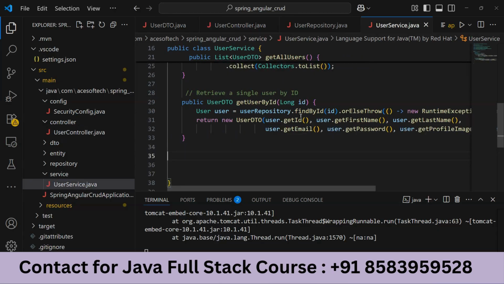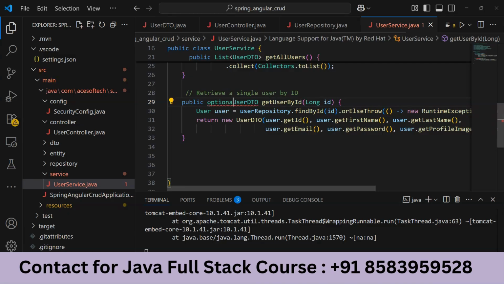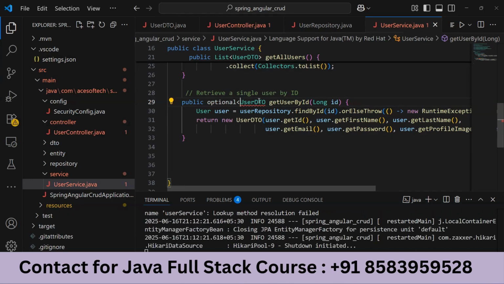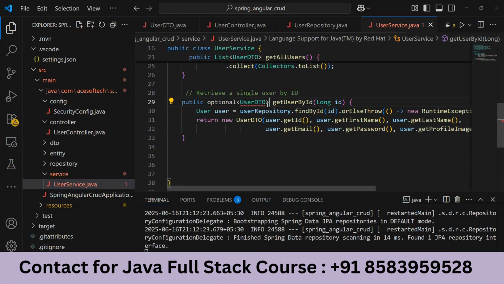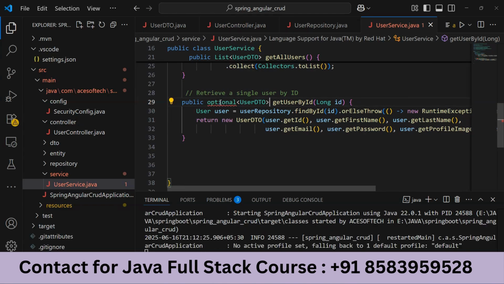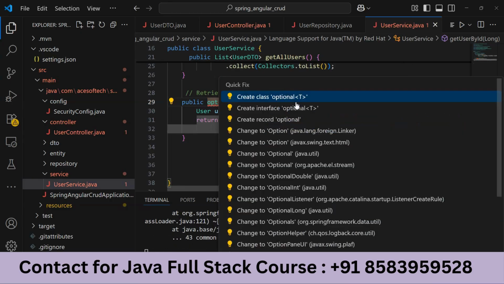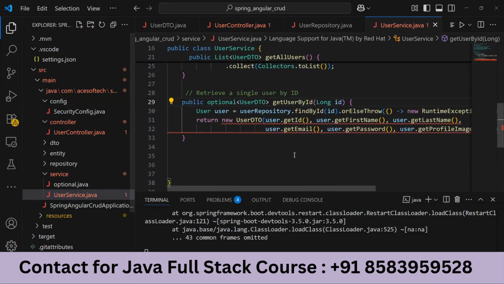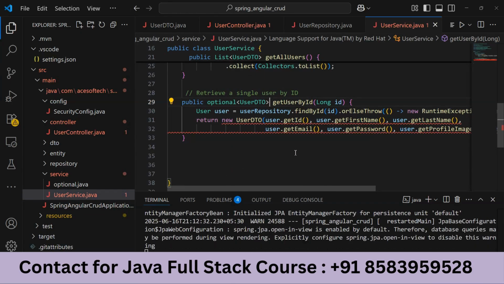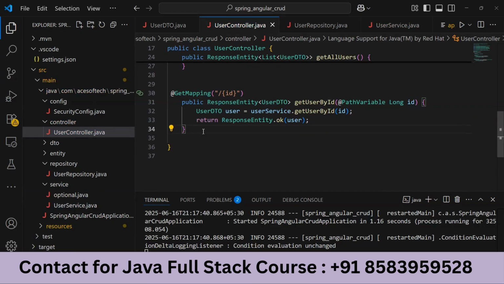For that, in the service you will have to write Optional here. You have to call it. Basically we have to write this inside try and catch.